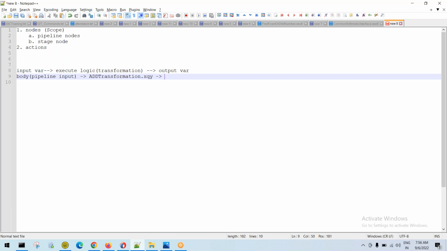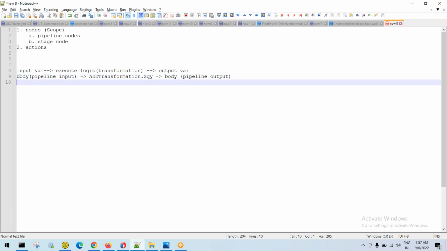And this transformation will generate an output. That output I want to store in a variable. Again, the variable name is body variable. Our target variable is also body variable, but this time the flavor of the body variable must be pipeline output variable. Okay, is it clear?